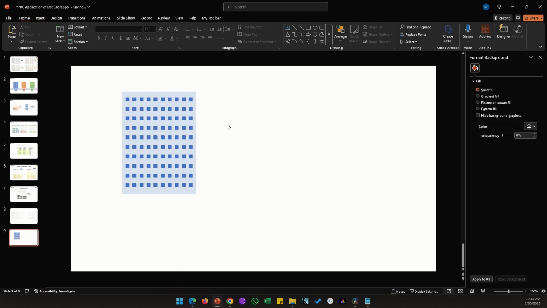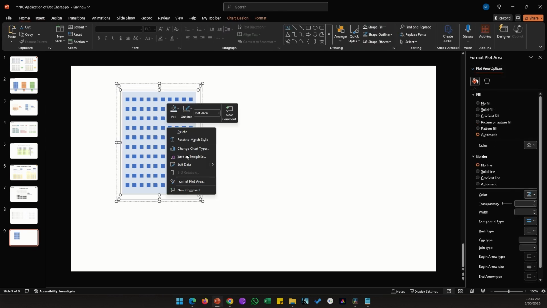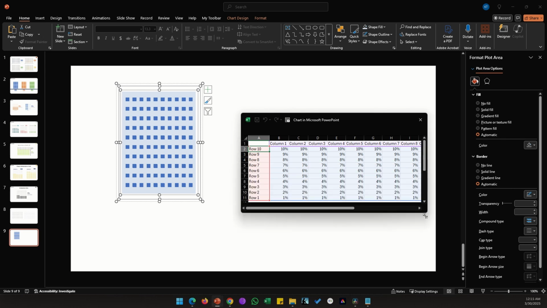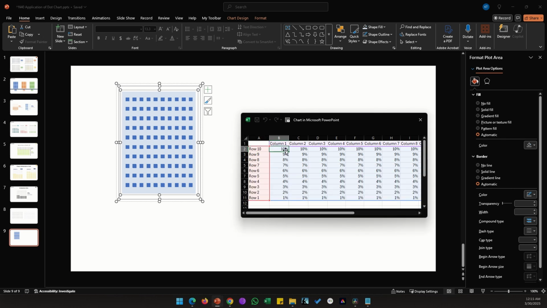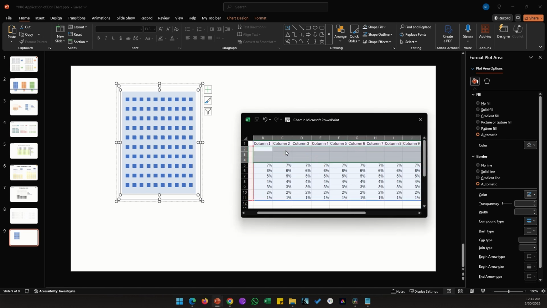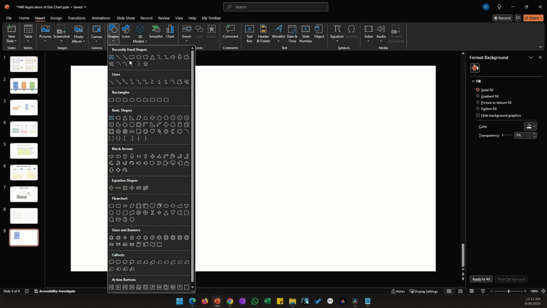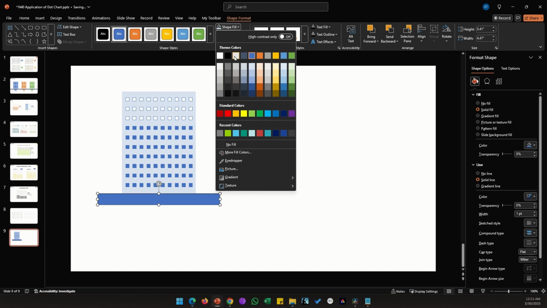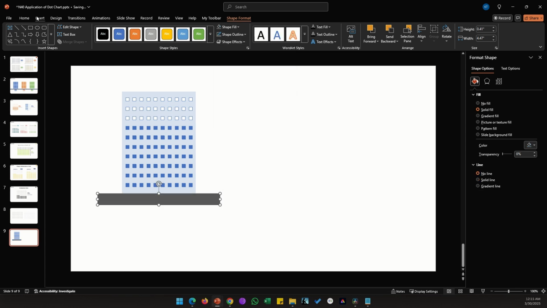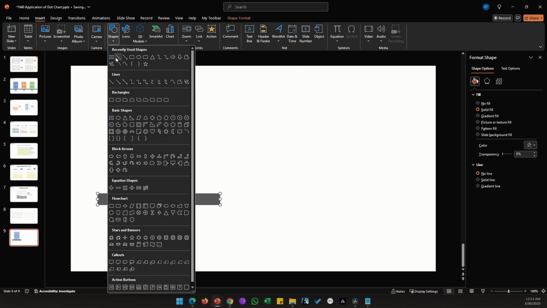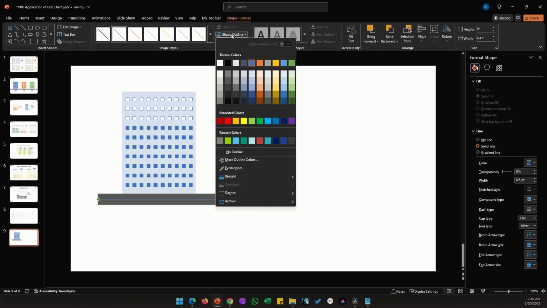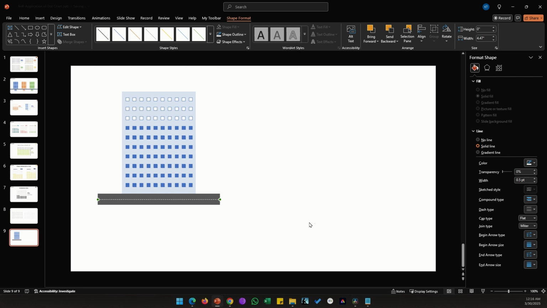Okay, now let's change the value of our foreground chart. Let's say we want to give this a value of 70%, so I'm just going to take out the top 3 rows. If you want, you can also add a road underneath it, so like so. Give this a gray color, no outline, then insert a line that goes between the road like this. Give this a color of white and make this a dashed line like this one.